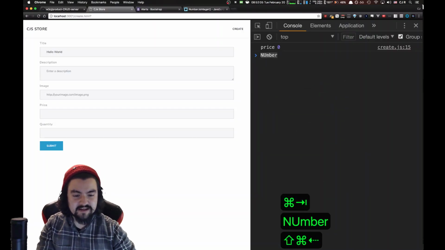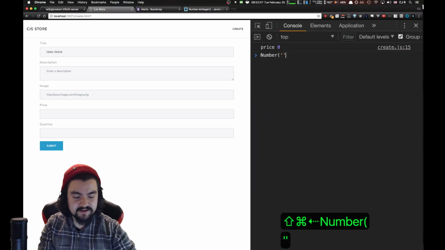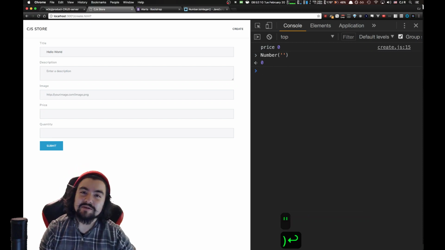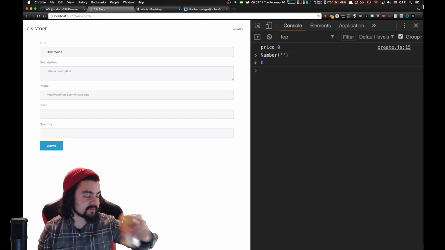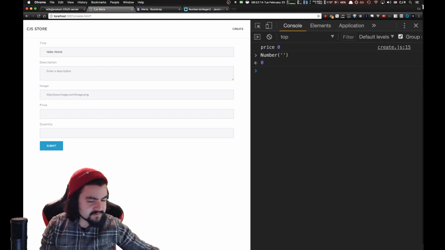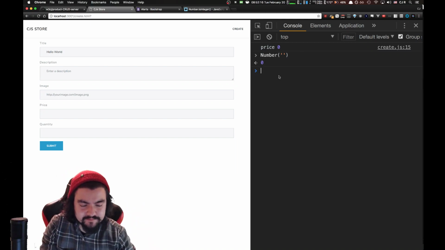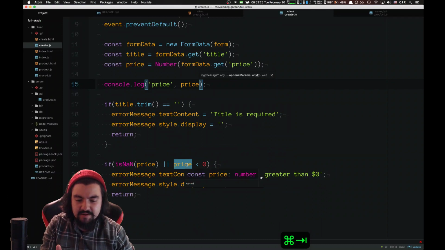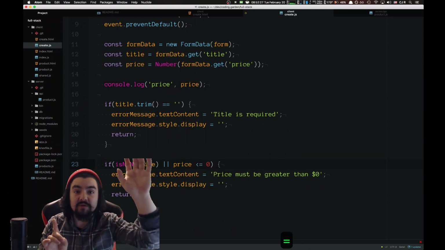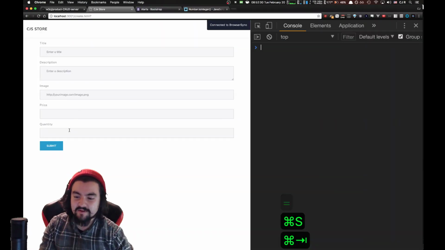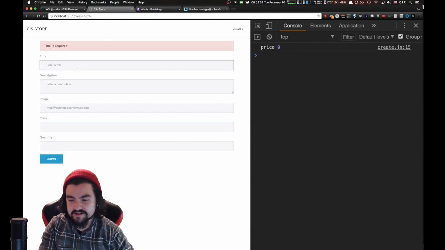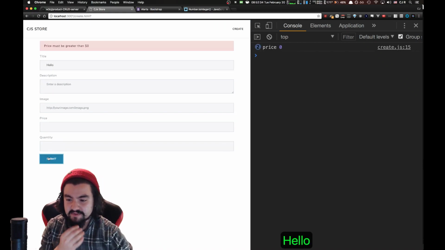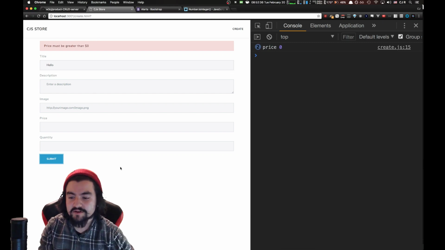If you pass an empty string into Number, it gives you back 0. JavaScript. Okay. That's okay though. It should still show the error message because price is less than or equal to 0. Okay. Submit. Well, first title is required. So if I do that and then I submit, price must be greater than 0. Cool.